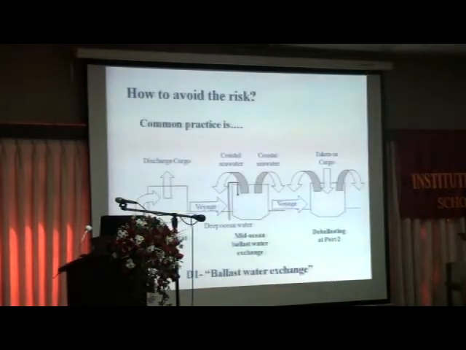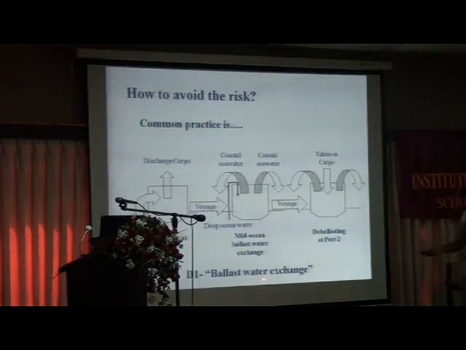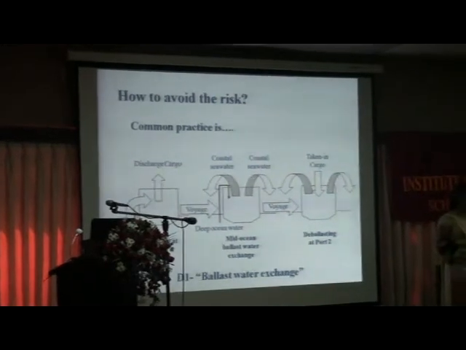Now what we have to do? Now this is the normal practice, ballast water exchange. What people are doing now is they just take ballast water from the source port. Generally ports are near the land, right? So very shallow water. You have a lot of creatures in the shallow water. Then they bring this water to the deep ocean, and then they discharge this water and take in deep ocean water. In deep ocean water, there is a very small number of animals living.